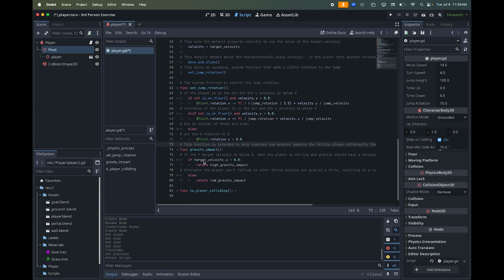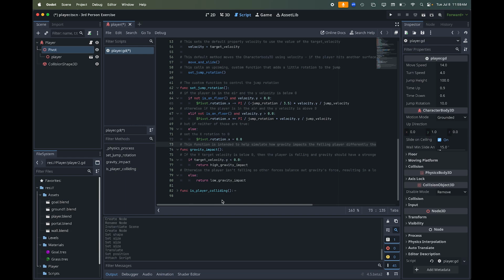So if the target velocity is under 0, then the player is falling, and gravity is an unbalanced force at this point, so it's going to have a high impact. Otherwise, the player isn't falling, so other forces are balancing out gravity's force, so there's a lower gravity impact.